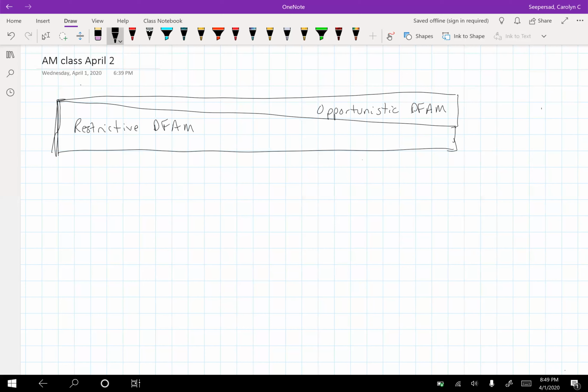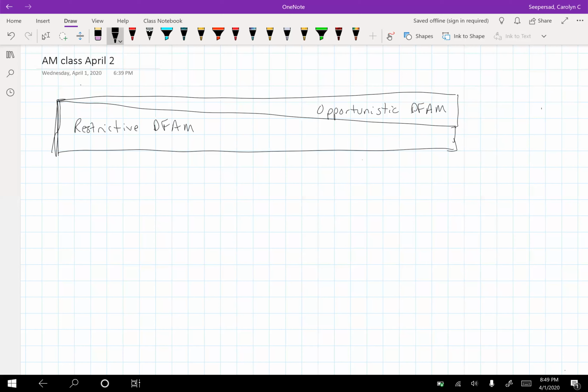So restrictive DFAM basically tells you what you can't do, right? So for example, in polymer powder bed fusion, you really can't build features less than somewhere around maybe 0.4 millimeters in thickness. They just disappear after that. You have to have certain clearances between moving parts, otherwise they'll fuse together. You can't build a hollow, solid, watertight sphere. Otherwise, you can't get the powder out. It won't be hollow, actually. You have to have a way to get the powder out. Those are restrictive DFAM. They're basically telling you what you can't do or the limits of what you can do.